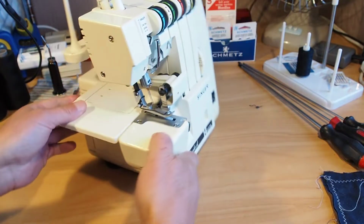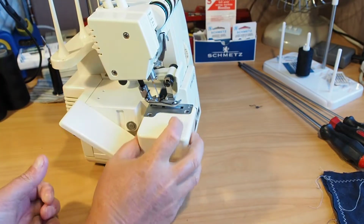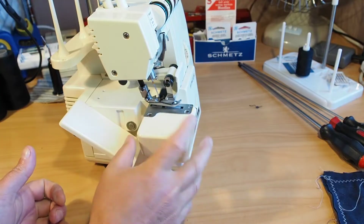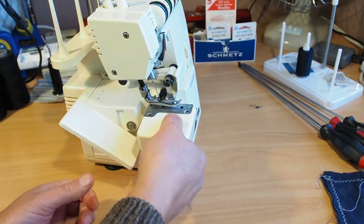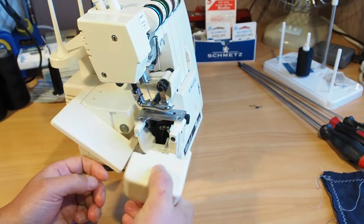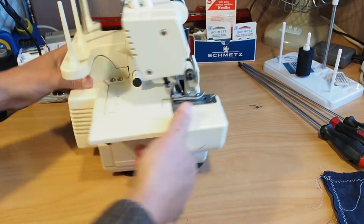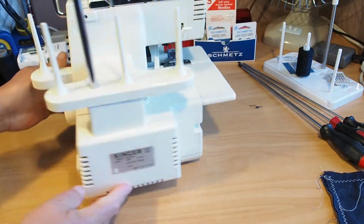And they also have this neat little feature where you can drop down this plate here and you get the free arm here. It's got a nice little free arm and you can get access and the threading just by pulling the free arm cover off. Quite a nice little machine, as I say.